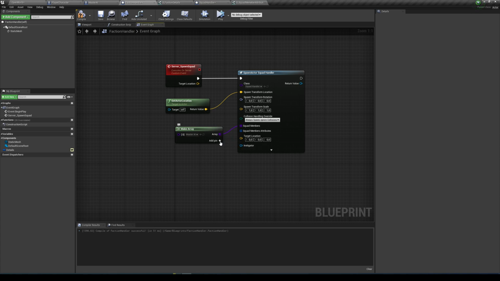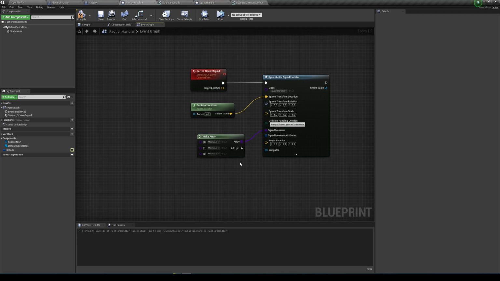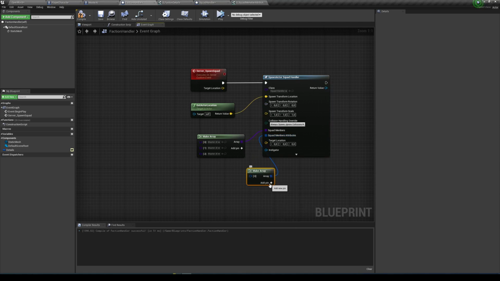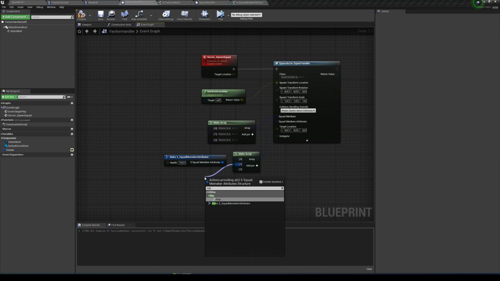And for these squad members, I'm just going to add 3 of them for now, but you can do whatever you want. And the squad member attributes, we do the same thing. Just make sure that the number of these match and the attributes match to whatever you want.